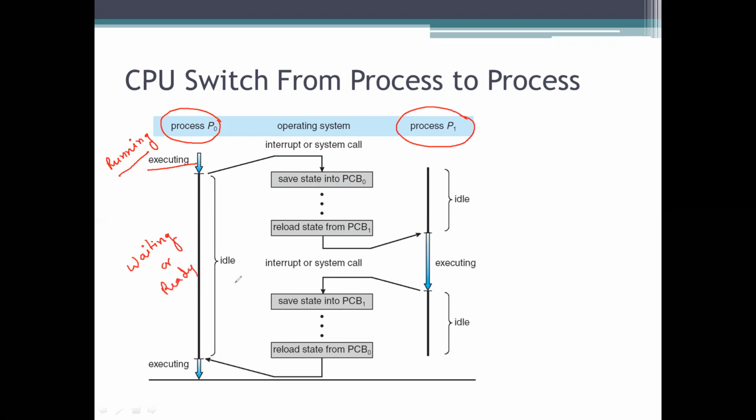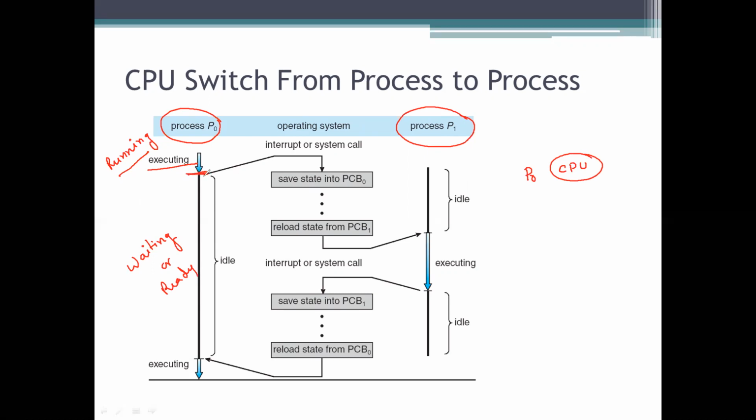You have only one CPU. So when the process P0 is in the CPU, that means the process P1 cannot be executed by the CPU. Now at this point, P0 is in the running state.